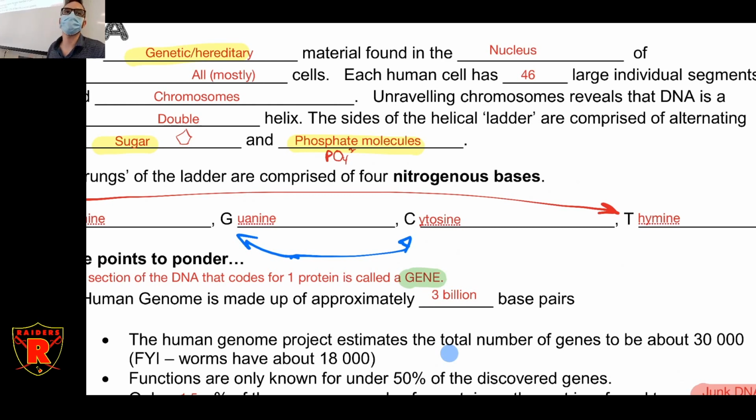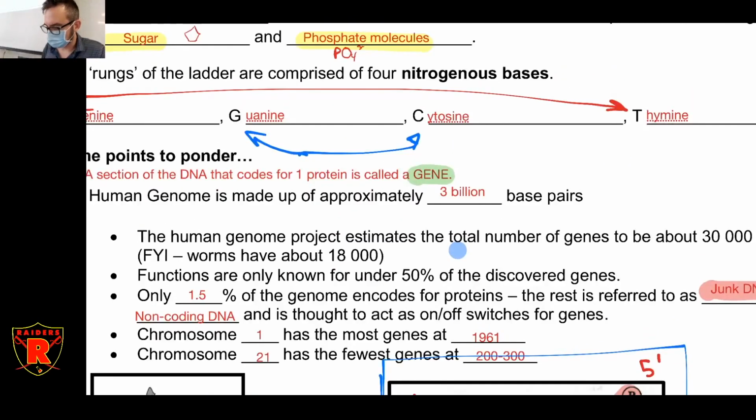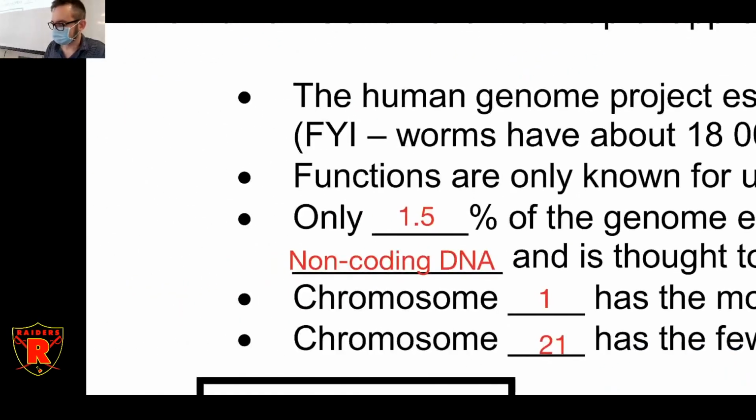So those are sections that don't actually make things. Those sections probably are used to regulate the other parts. In other words, they say, okay, turn this on, turn this off. And that's a very complex system, how we regulate gene expression. But those sections that don't code for anything are called introns. Sometimes it's called non-coding DNA. That's the same thing. Your textbook may refer to the non-coding part as junk DNA. That's what it used to be called, but that was before we knew that it did anything. So it definitely does a lot of stuff. So this part of your DNA is called non-coding or introns.